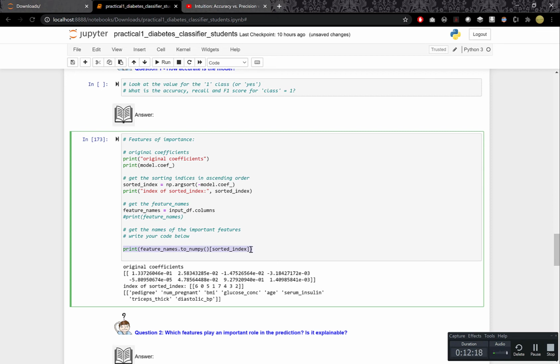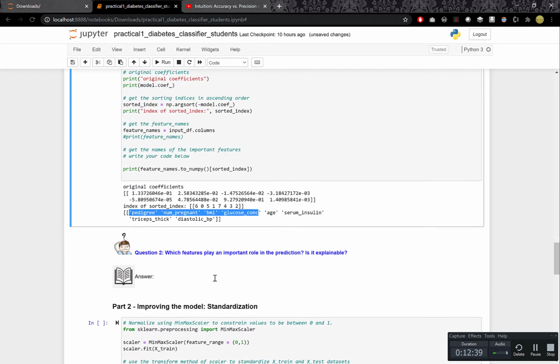We have to sort the index, and you'll probably see this index accordingly to here. But remember to add this minus sign here to change it to descending, because I believe they work in a different way. So it's just changing the order of these numbers. In this case, this is the first, second, third, and then fourth, and so on. This is the ranking in terms of significance.